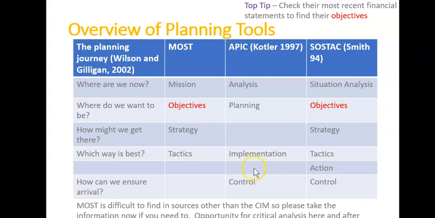APIC I probably wouldn't choose as a framework for your marketing plan. I think it's a little bit woolly, although it's quite simple to use. So either go for MOST or SOSTAC as the structure for your marketing assignment to look at their activities. Okay, hopefully that's been useful in terms of introducing you to a couple of the key concepts, which is learning outcome one in terms of marketing principles.